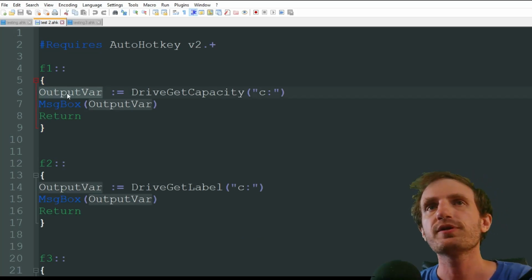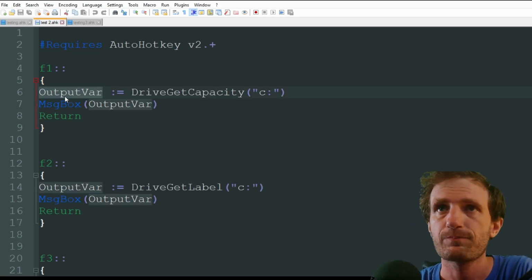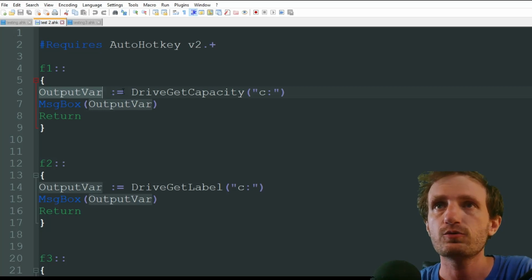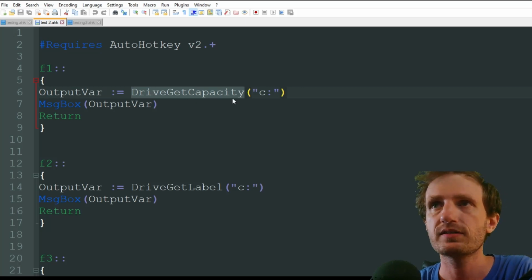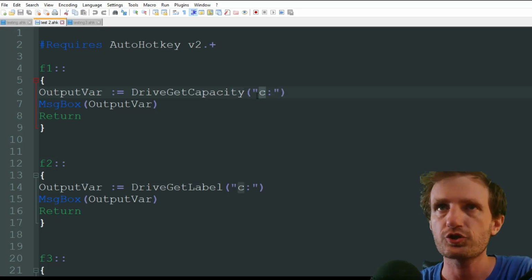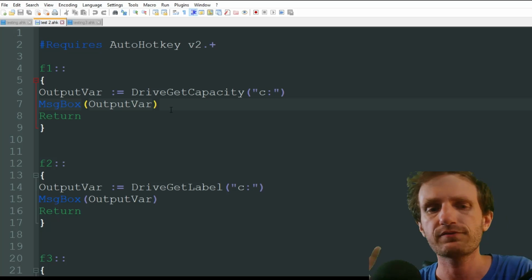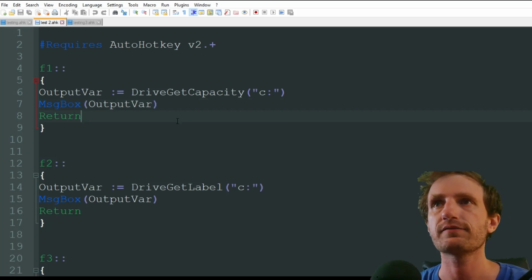Now here, we're putting the variable first. We're doing colon equals, and then what we are looking for, drive get capacity, and then in parentheses and quotations, which drive. Obviously, message box is a little different, but I've done a video on that already, so I'm not going to dive into that.